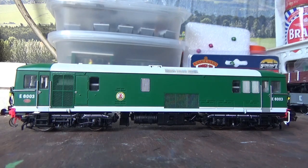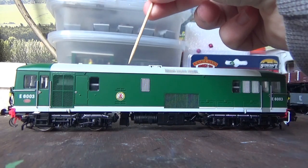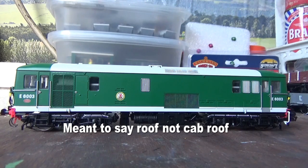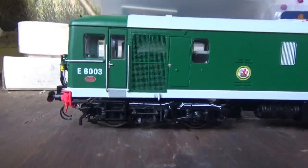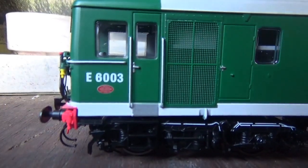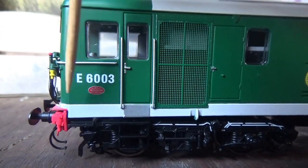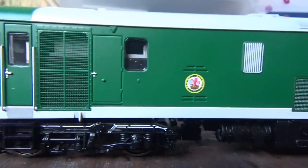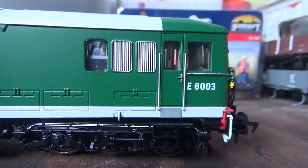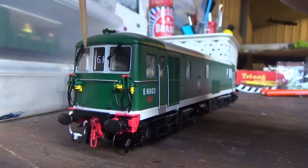And what I also love is that the sole bar and the cab roof are painted grey, and that really does make this livery stand out. I also love that, if I just get up close to this to show you, we do have some white lining as well on the sole bar where the grey is, just on top of that, just above it. That's crisply applied as well. And I also love that the front windows on both ends of the cab are painted white around the windows.